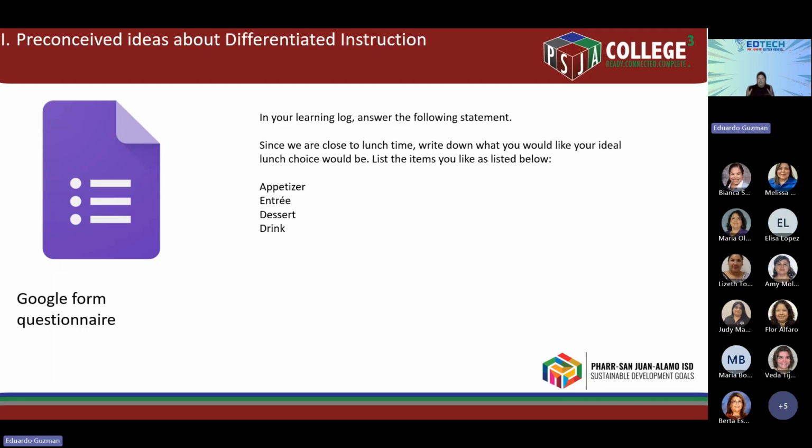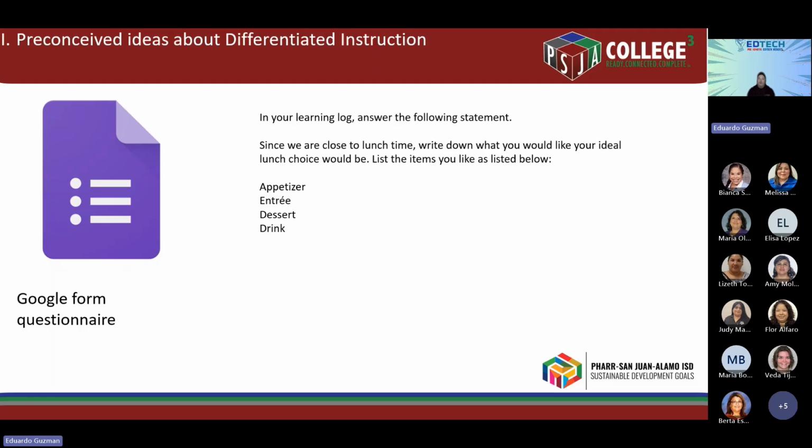I would either send a survey, or I would give you a sheet of paper, and you write down what you want to eat for your appetizer, the entree, dessert, and drink. Hopefully with time, so when the day comes, I have specifically everything that you want, right? That's the ideal. However, we do realize that as teachers, as educators, we are dealing with a large number of students in some instances, right?